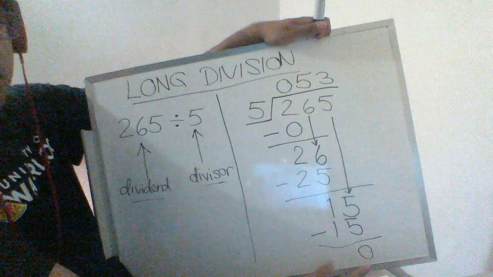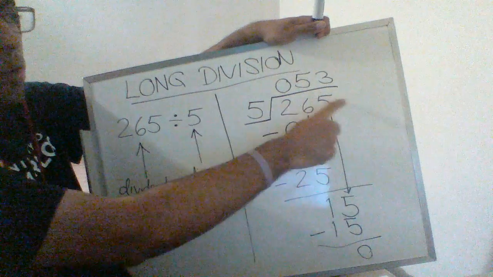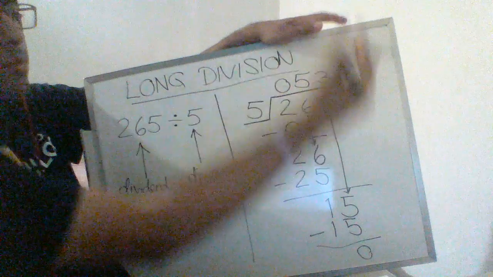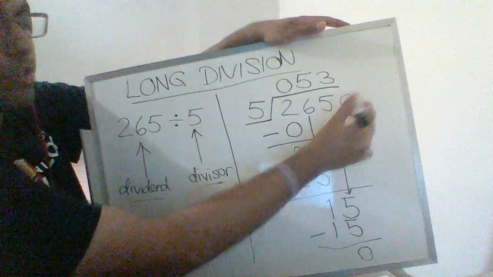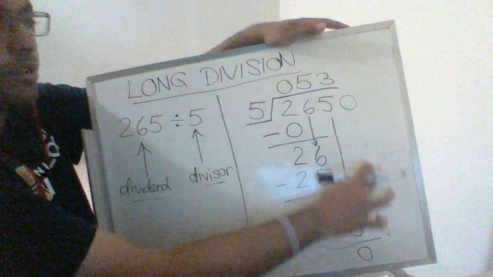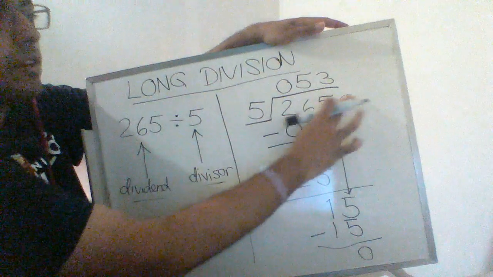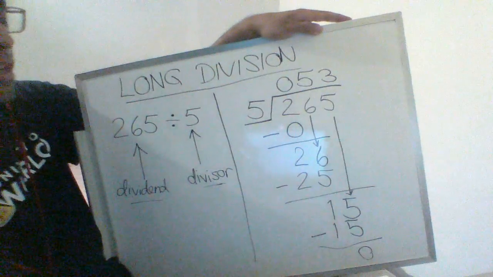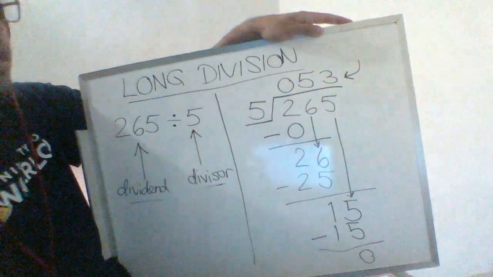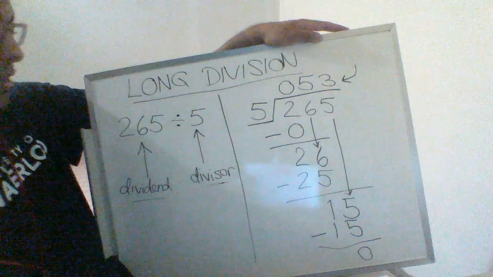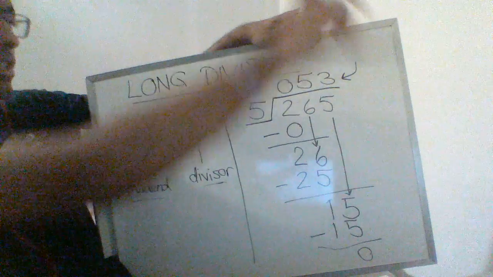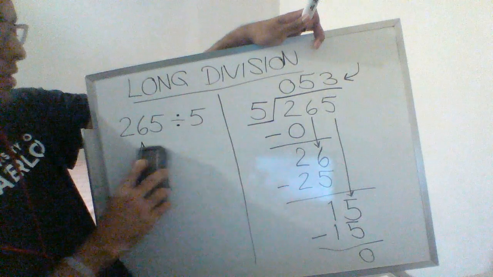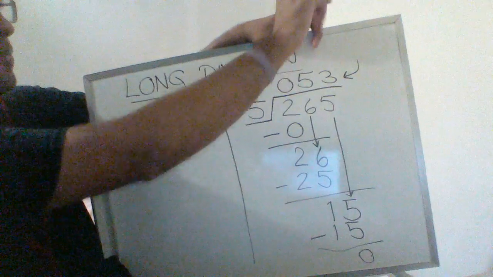If this was another number, we would still be done the problem because we've run out of digits from our dividend to pull down. So if there was another number here, like a 0 there, then we would have to pull that 0 down and do the whole process one last time. But we've run out of digits. So we stop here. And our quotient is this thing up top, 53 in this case. So we get our answer: 265 divided by 5 is equal to 53.